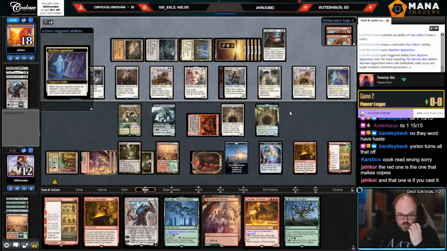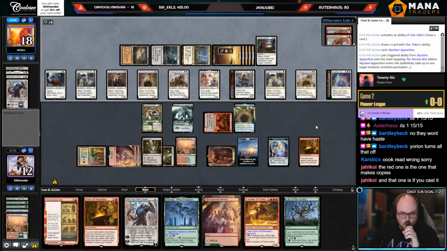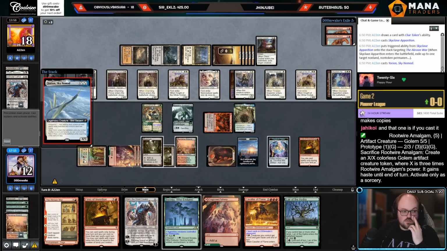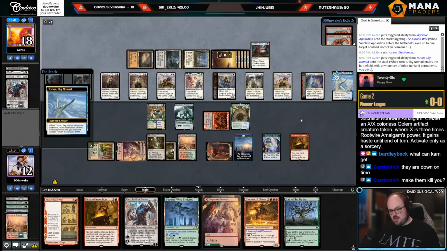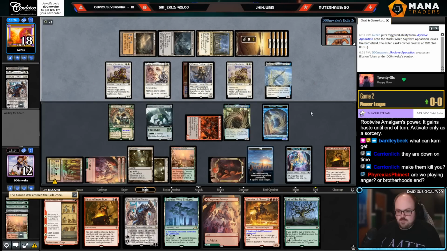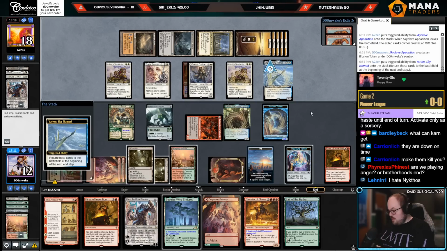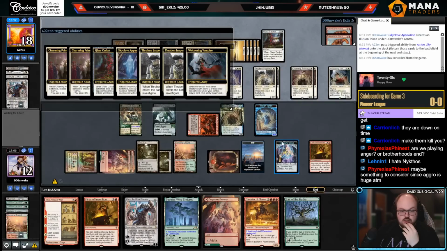Probably would have been a lot better if I'd Boseiju'd their Nykthos when I had to stop on draw step, but... I think we should probably just go to game 3. Maybe we could have won this game if I'd killed their Nykthos. What can Karn get? Well, they're going to kill my Fires is the issue. They're done on time. I'd rather just move on with my life and try to get more games in. No, we're not playing any Wraths. The only removal spells I have are Bonecrusher and Cut Ribbons. I had this game maybe locked if I just killed the Nykthos. I just didn't have a stop. Alright, I'm just gonna go to game 3.